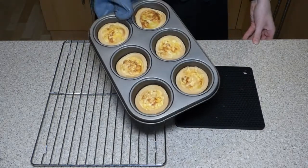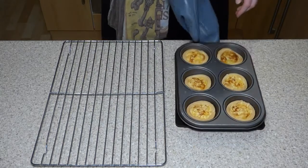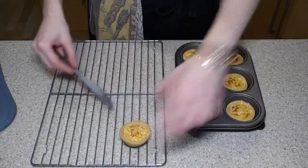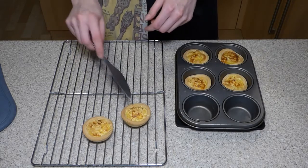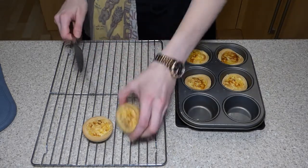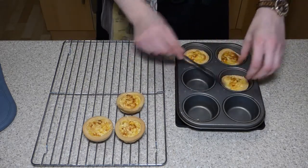So here they are out of the oven, and we want to put them down on a trivet to protect our surfaces. And then using something just to lift them out, we transfer them over to our cooling rack. You can see that they are just golden brown on the edges, they are golden where the cheese is, and they should be dark on the bottom. And we'll do that for all 12.